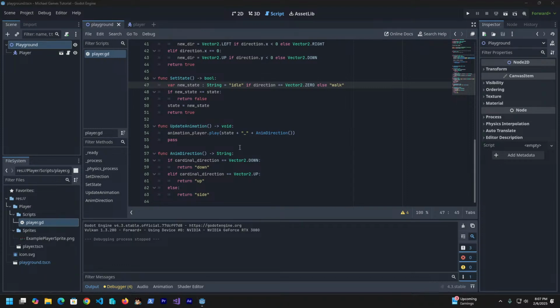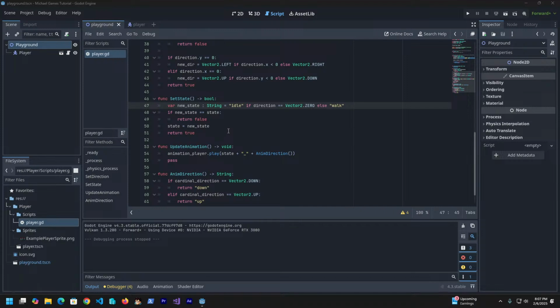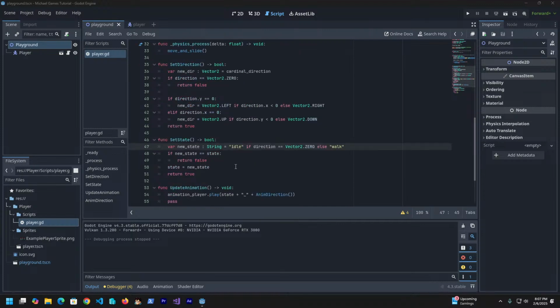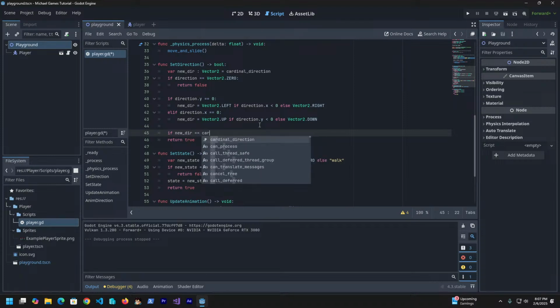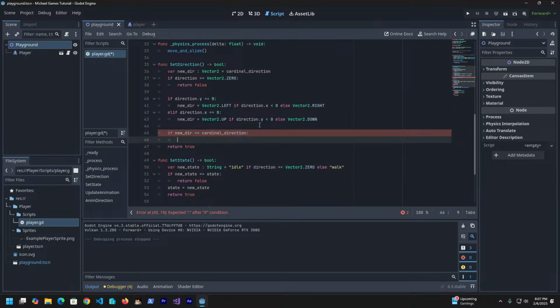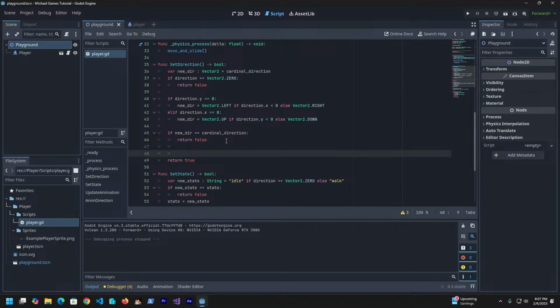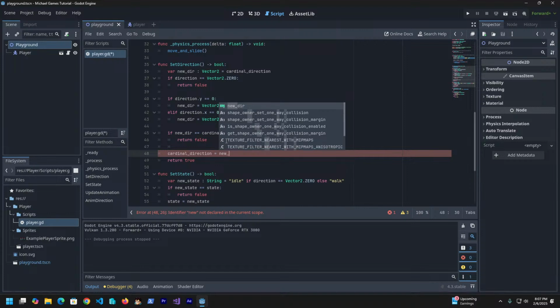But if they're different, then we'll go ahead and set the cardinal direction to the new direction. And we're actually going to do something else here.